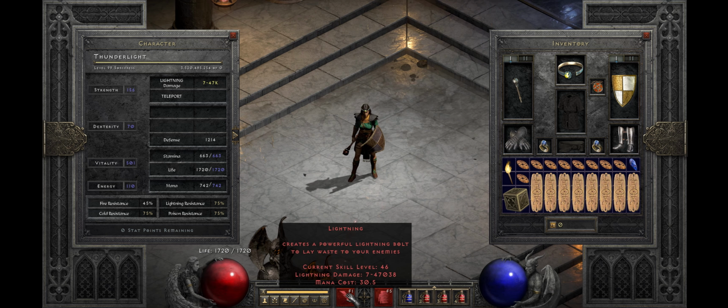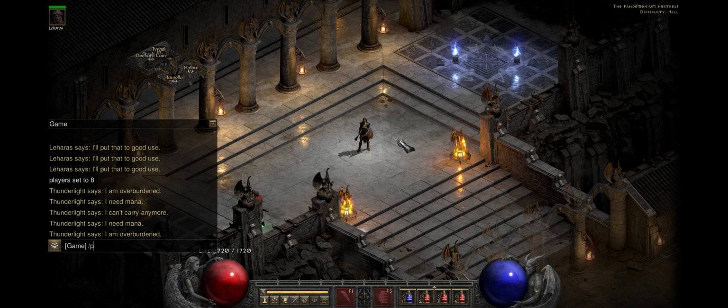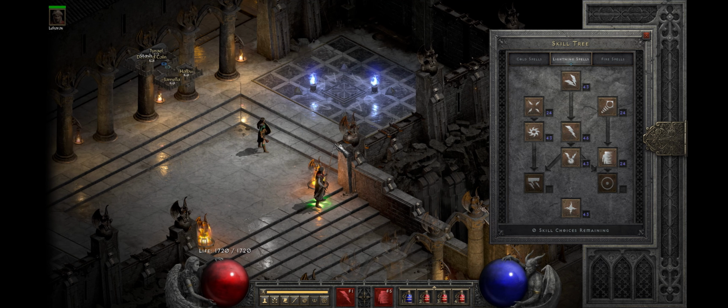range of the damage. So you could do a lightning and it could deal 10 damage, or you could do a lightning and it could do 47,000 damage. So that's one negative. I've run through this a few times. It's a really fun build. We're gonna do Chaos Sanctuary to start with. But first, let's look at the build real quick here.